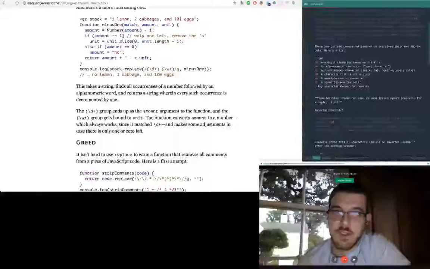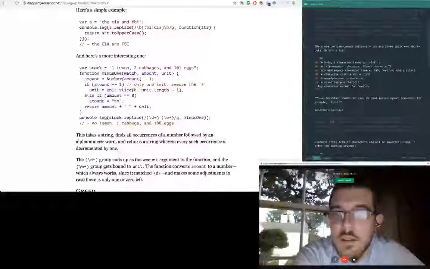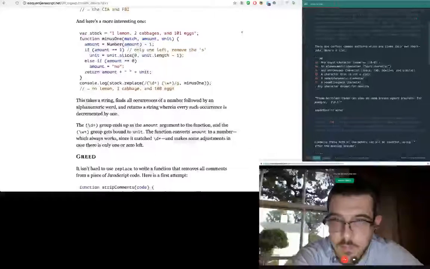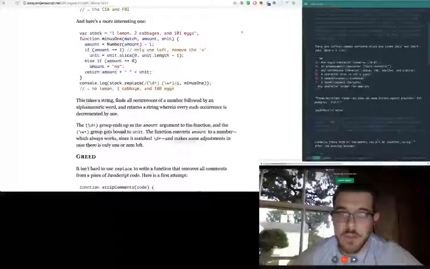And then we return amount plus the space plus the unit. So we're then going to call replace using the regular expression of any digit, a space, and then any word character, globally, with minusOne.